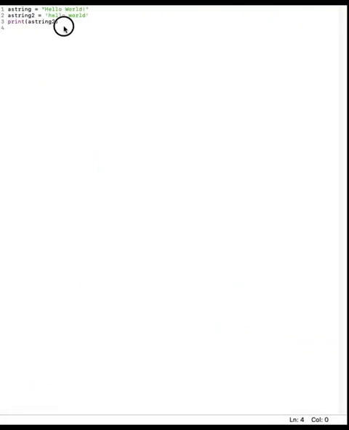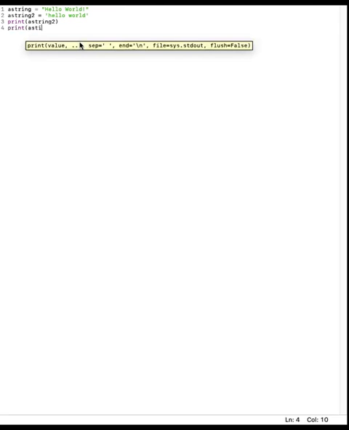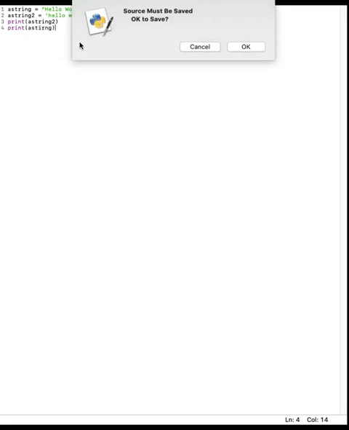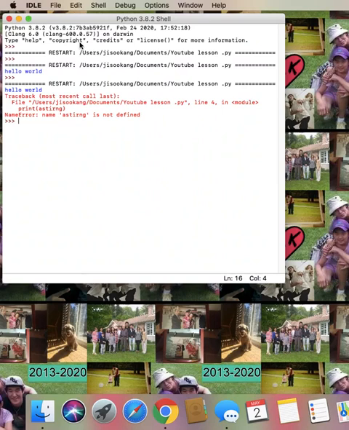You have to use the word print to print whatever you want. So let's say I want to print the first one: I do print a string, close the bracket, and run it.